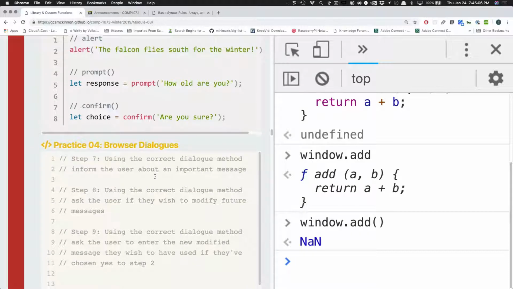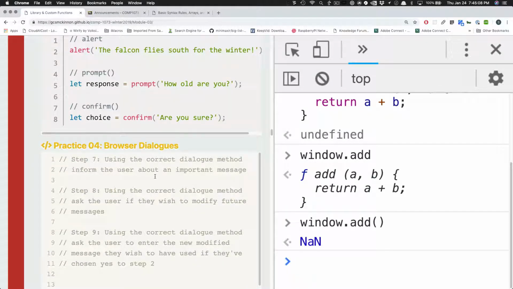So the response one, the prompt here, prompt is meant for two-way communication. It's you giving them a message and asking for some sort of response, but your response comes back as a value, right? And it can be any value that they want, string, number, whatever, it doesn't matter. They just return back a value. However, when you get that response back, it is always a string. If they write true, it's a string. If they write 5, it's a string. It's always a string. Never fail, it's a string. So that's where casting would come into play if you were going to use that for any reason.